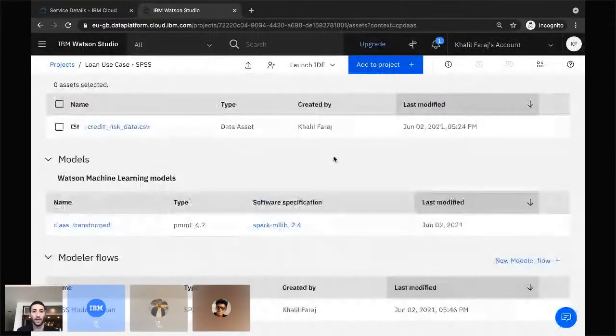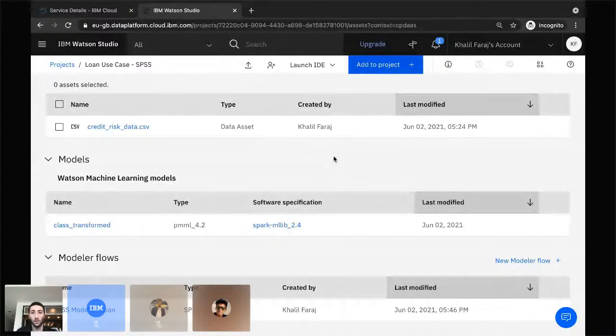So we put our data source node there. We linked it with a couple of other nodes, like the partition one, to split our data into training and testing. And then we added the auto data preparation, so it can fix our data and normalize it. And then from there, we were able to just put some of the algorithms that we want to use for this model, and within a couple of seconds, the SPSS was generating the model for us.